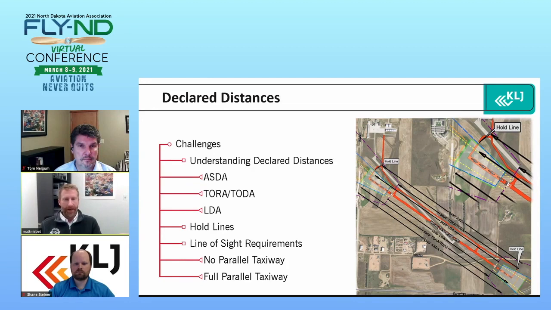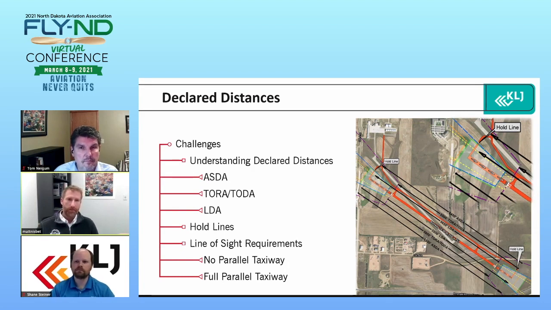If you're taking off downhill, technically you might not need as much runway as if you're taking off uphill. So at the end of the day, we got it to work, just involved using declared distances, which also caused some ripple effect for design and other planning elements. The hold lines, we had to move those further away than the typical distance you would have, in order to keep hold lines outside of the approach surface.